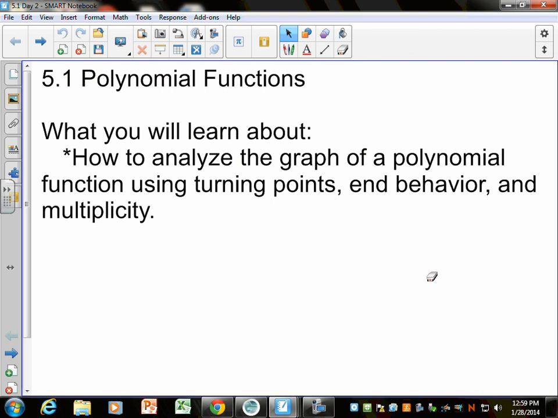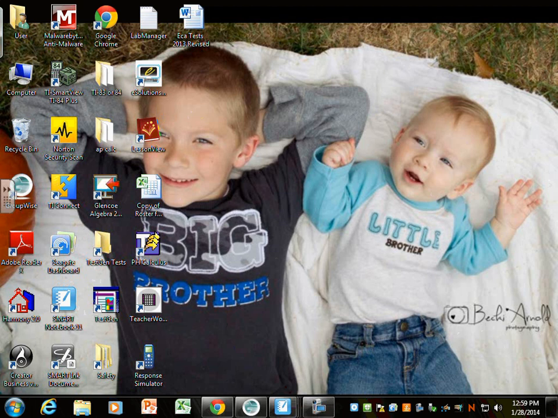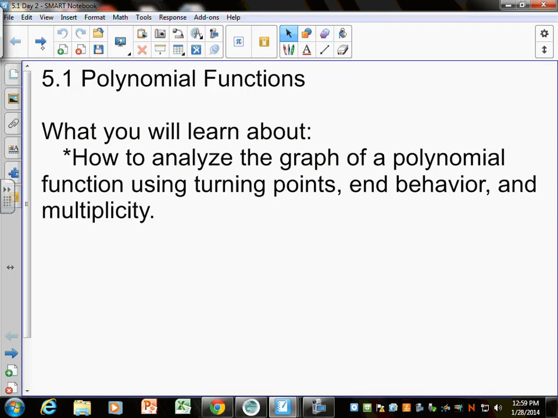So I put these lovely graphs on there. I should have been prepared and actually graphed them for you on here so you can see them better. But I want you to see what happens if you graph x squared and x to the fourth. Why isn't this working? It's thinking about it.